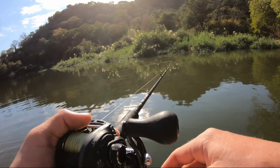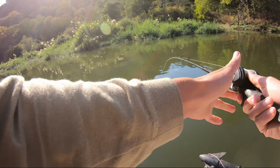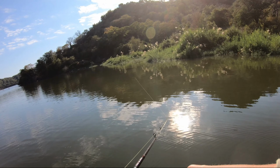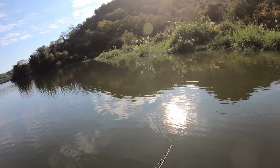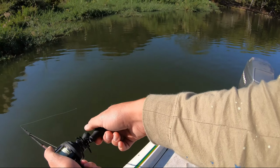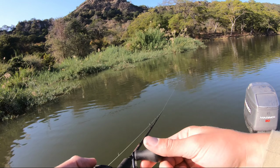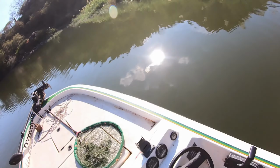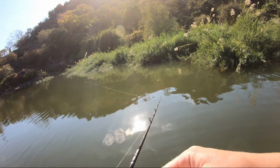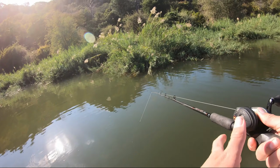If I was a giant tiger, I'd cruise up and down the edge of this reed edge. Oh, there we go. Little tiger. Little tiger following. Small worn out Afri jig. It's basically just a jig hit. If they don't eat this, then they don't want to eat anything. There's a tiger following it, but it did not commit.